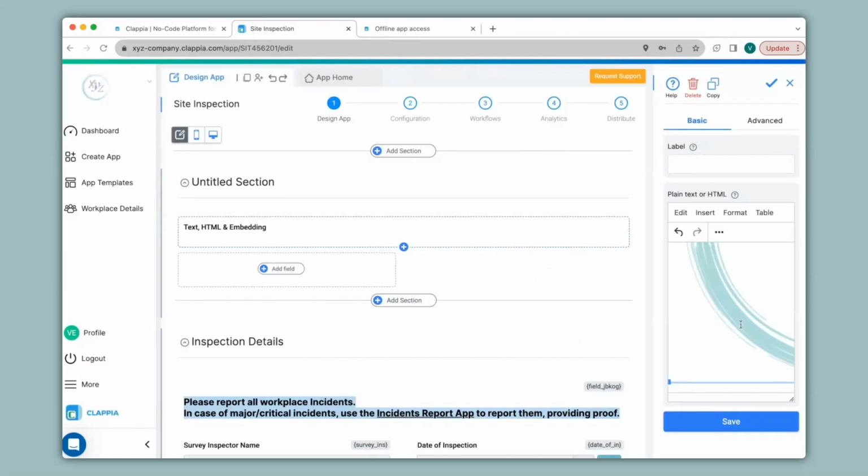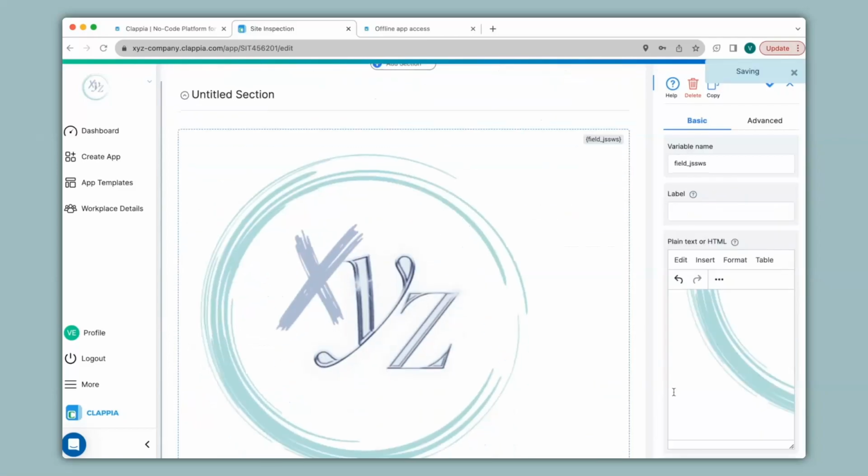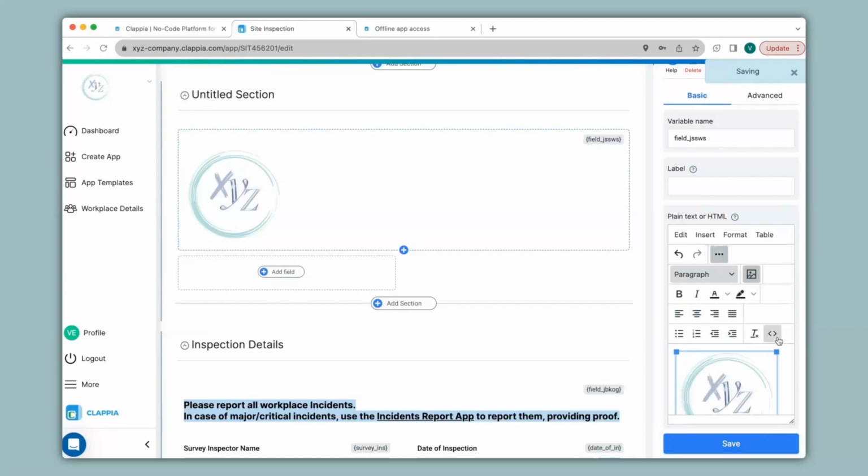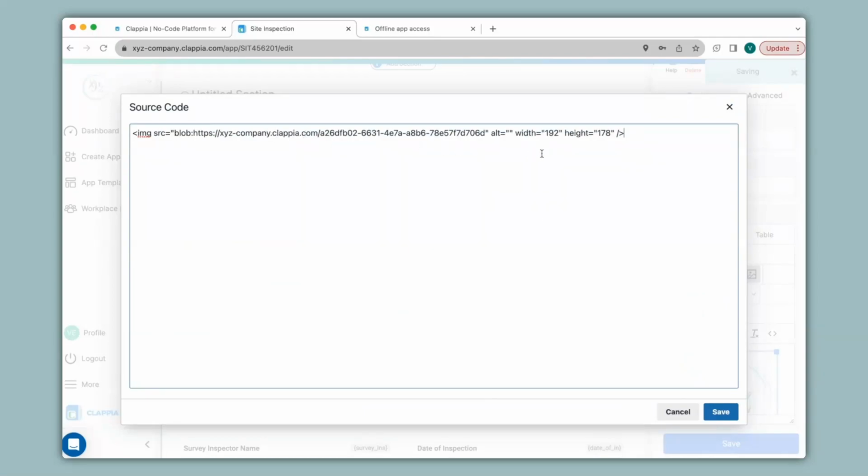Save this. You can see the image has appeared here. If I click on save, it appears quite big. So I can change the dimensions by simply dragging the box to the desired length. You can see that it has changed in size. Any text, image or video that you insert over here, when you click on this three dots and click on this button, you can see it gets converted into an HTML code here.